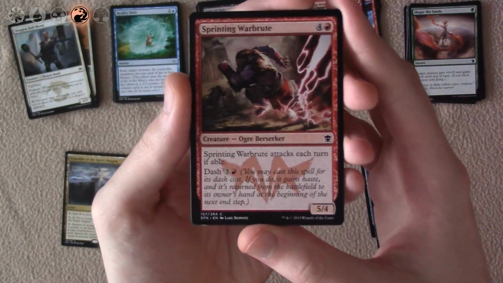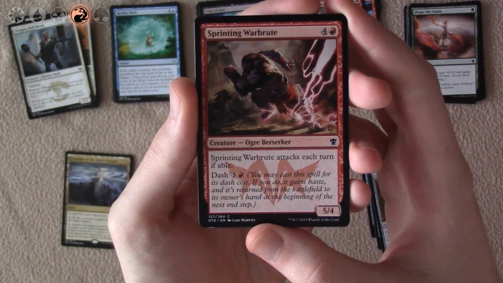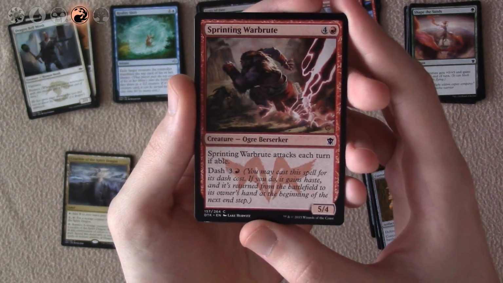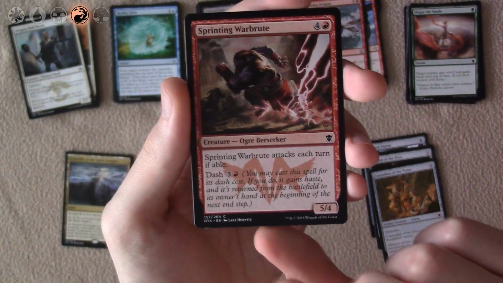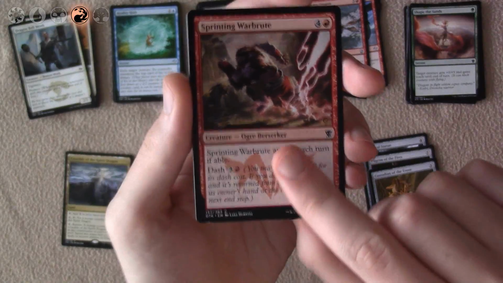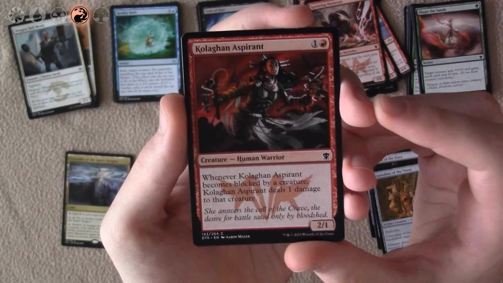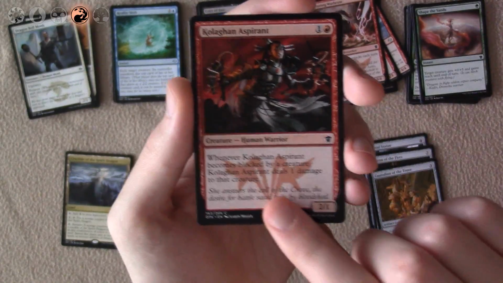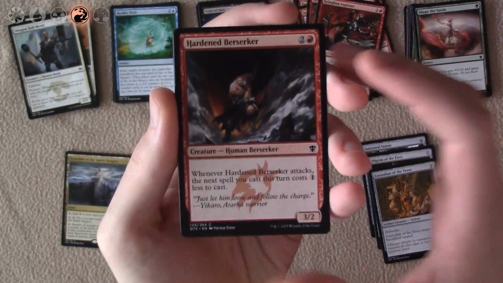Sprinting Warbrute is sort of a repeatable Lava Axe. So in an aggressive deck I can see playing this guy. Otherwise it's not really what you want to be doing, just because he has to attack each turn so the opponent can set up profitable blocks. And then we've got Cologan Aspirant, which is a solid little 2-drop. We've got Hardened Berserker, which is another very good 3-drop.